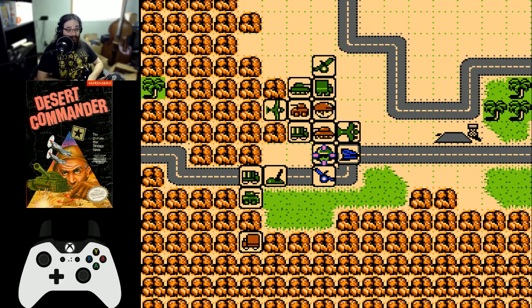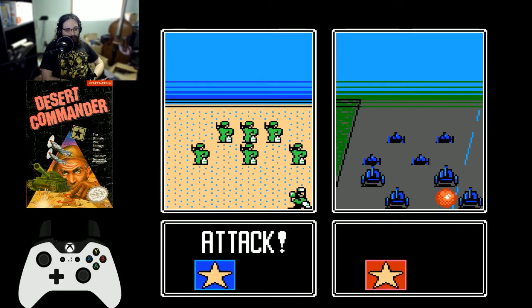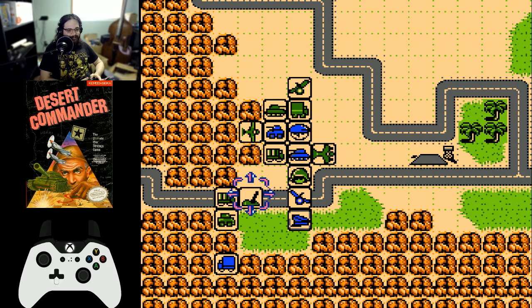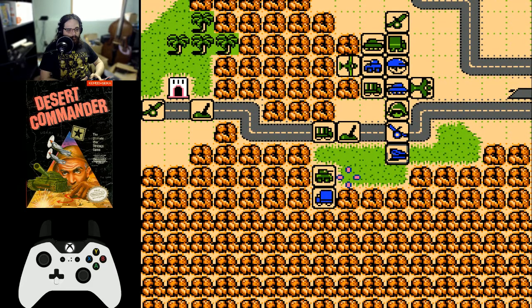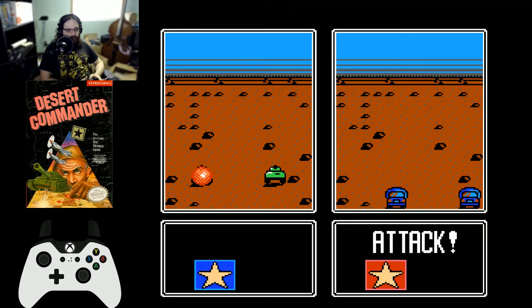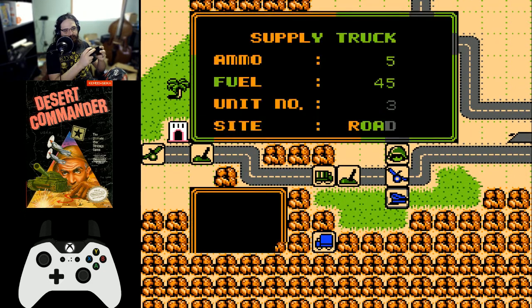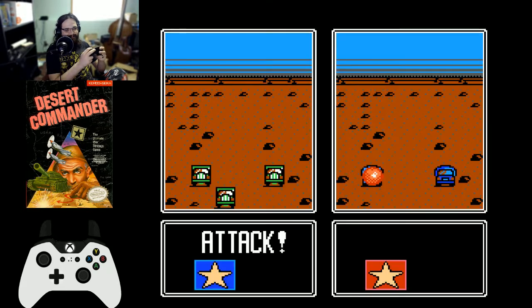Dude, they're not doing anything! Okay, they're field cannons trying to mop up my infantry. But for the most part, they're just kind of... yeah. They're scared, man. We've got them running. Feel the wrath of 2 armored cars. Well, we got wiped out, but you know, you gotta try it. Feel the wrath of 3 supply trucks. No!